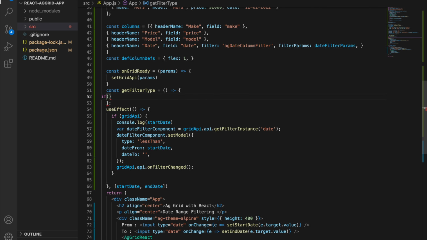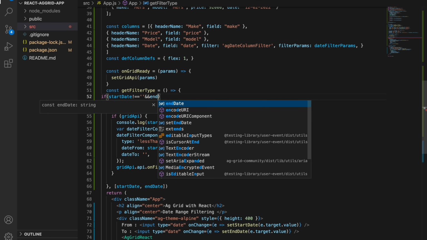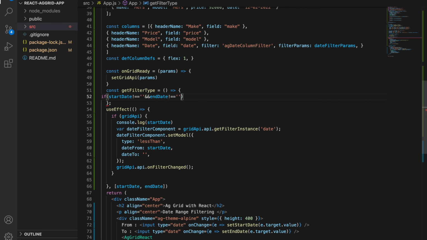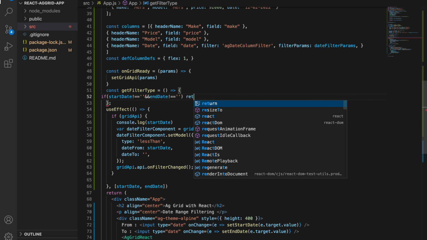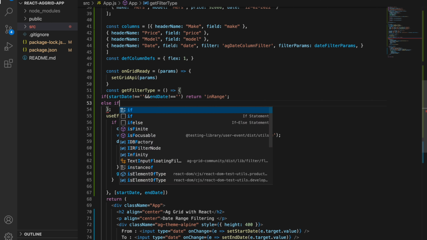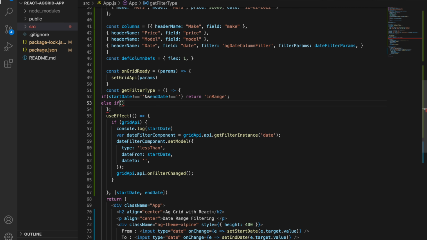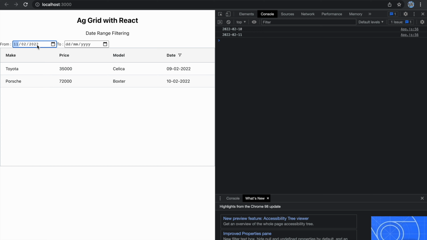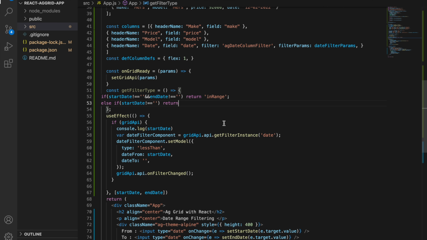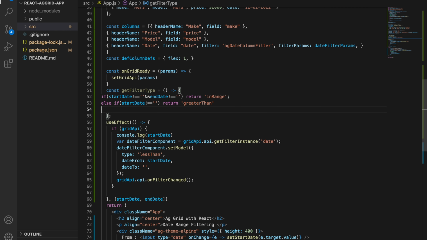So if startDate not equal empty and endDate not equal to empty, so here in this case return inRange. Otherwise, else if here from is, that means startDate not equal to empty, so here return, that means here startDate is not empty, means we want to return greaterThan.